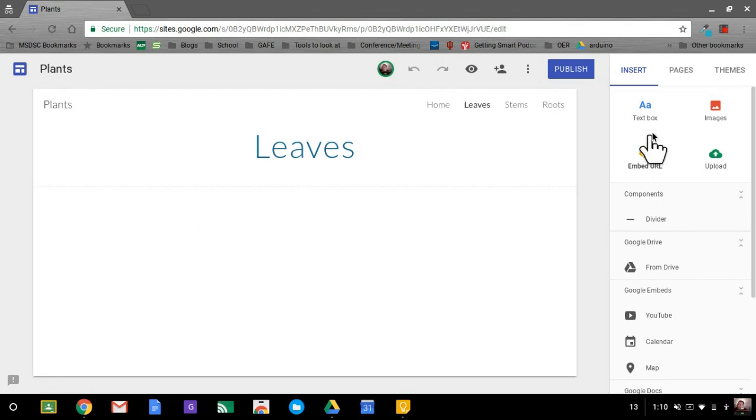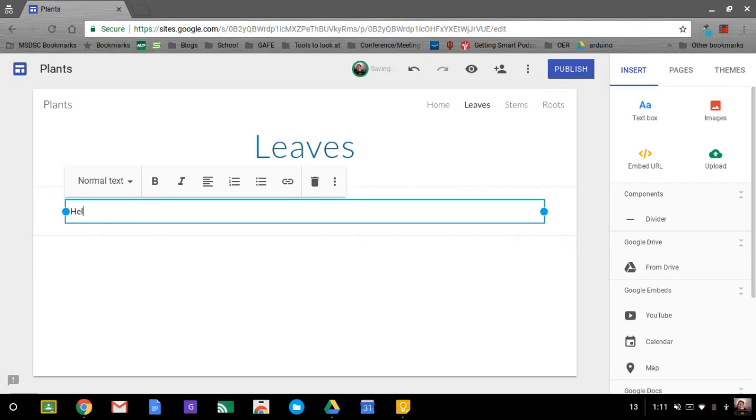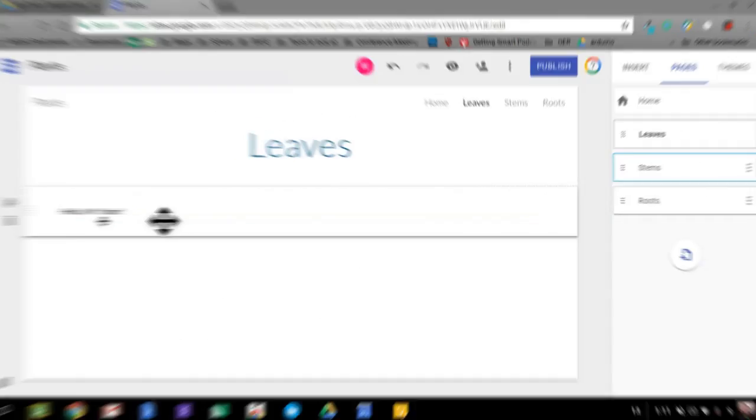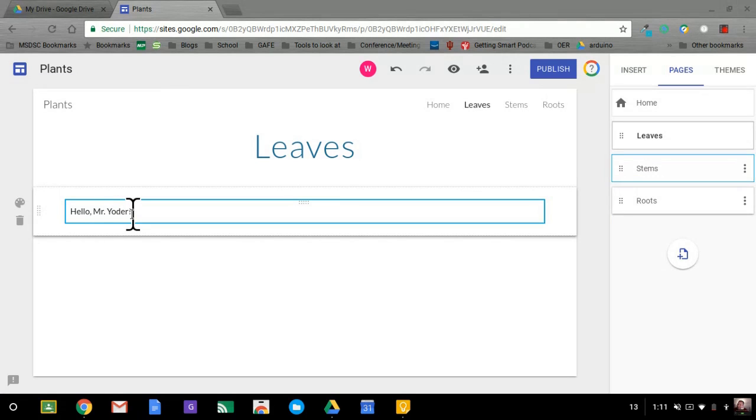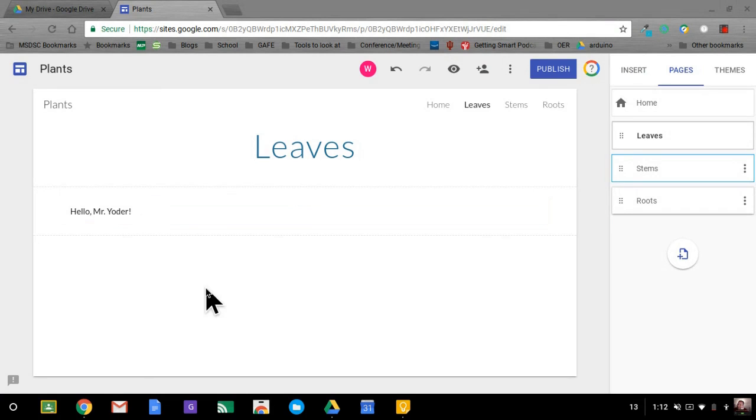It's as simple as clicking on the text box here, or you could double click here. You'll notice you can add images, you can upload content. Lots of different pieces that can be pieced in here. But the student can merely just double click, add the element, and when I switch back to teacher here on this page, it appears completely live. Anything that's added, whether it's pictures, text, whatever, it's completely live.